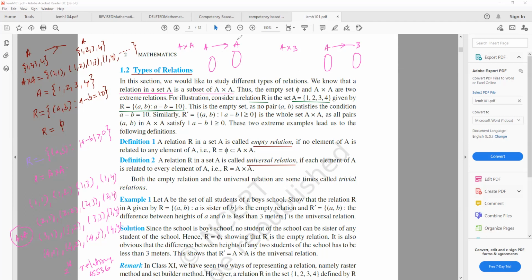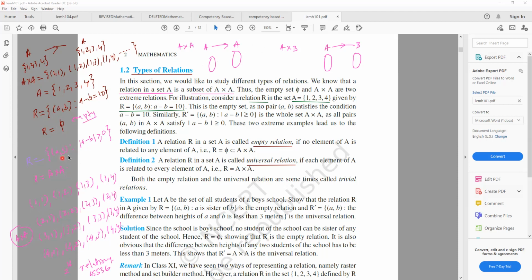So उसमें से ये एक relation मैंने ऐसे दिया है कि इधर फाई है, सभी ordered pair का collection in such a way that जो ordered pair, जो elements का difference 10 आएगा. इधर 16 ordered pairs है, उसमें से कोई भी ordered pair का difference 10 नहीं आएगा. That is why R is equal to phi. That is known as, this is an empty relation. कोई भी element नहीं है. So it is an empty relation.